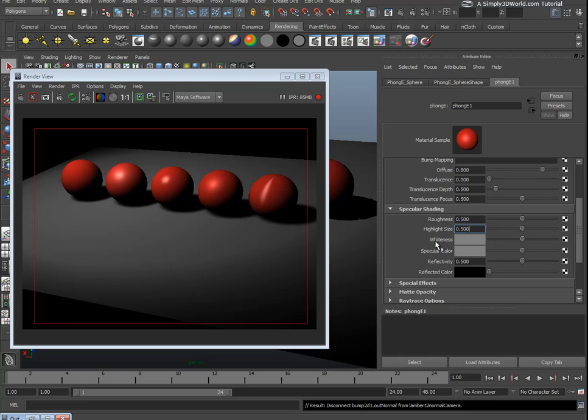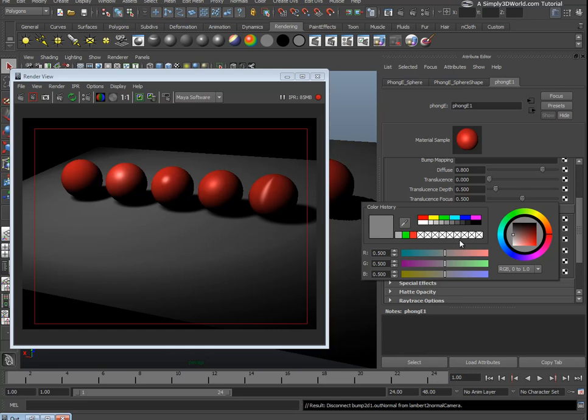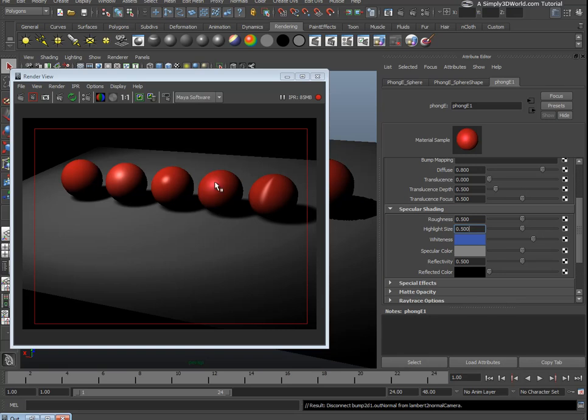So, as I said before, the three in the middle, Blinn, Phong, and Phong-E, they only differ in ways of controlling them. So, working with Blinn and Phong-E is a lot easier than working with Phong. You also have the attribute for whiteness on Phong-E, and it allows another color to be blended into the highlight between the colors set by color and specular highlights.